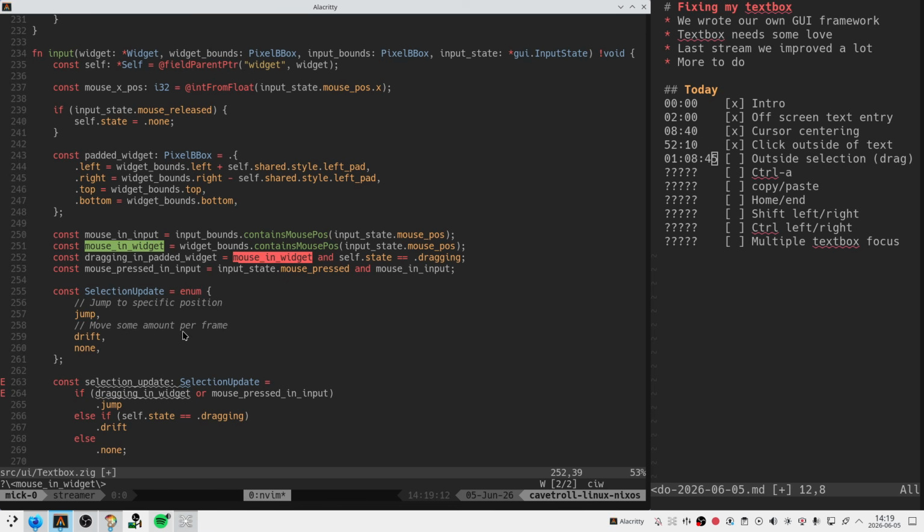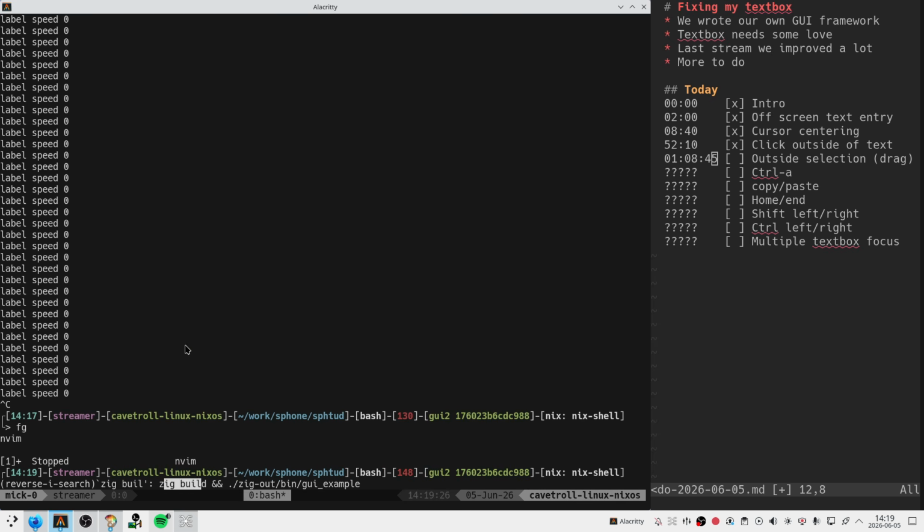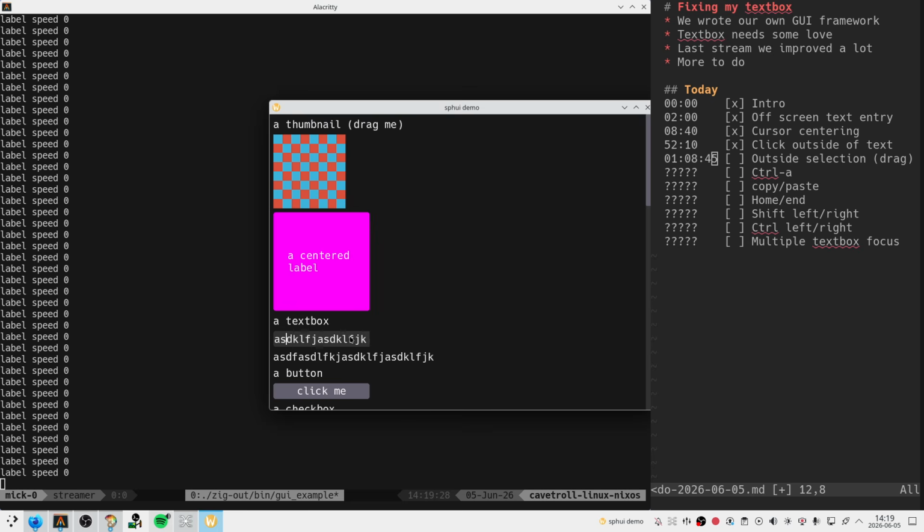So this is mouse in padded widget here and here, and this is padded widget here. Okay. Jesus Christ. So that should fix that problem. Yep.